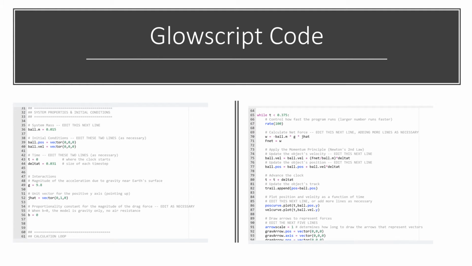So then we jump into GlowScript code. On line 49, G is equal to 9.8, which is our gravitational constant on Earth. Then on line 65, we have our time parameters, which I derived from my tracker video and tracker data. And then on lines 70 and 71, we have our Fnet statement, where we set the weight force equal to negative ball.m times our constant g times the unit vector j hat. Then we set our Fnet equal to w. Also, on line 75, we have to use the velocity update formula, which is also known as Newton's second law.